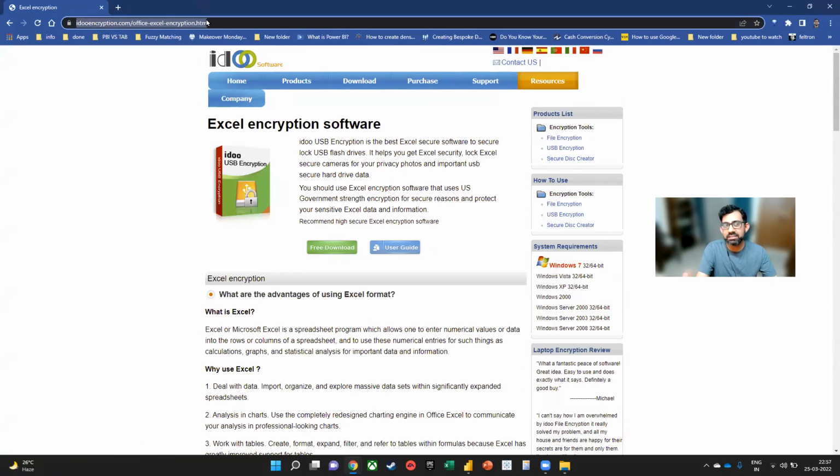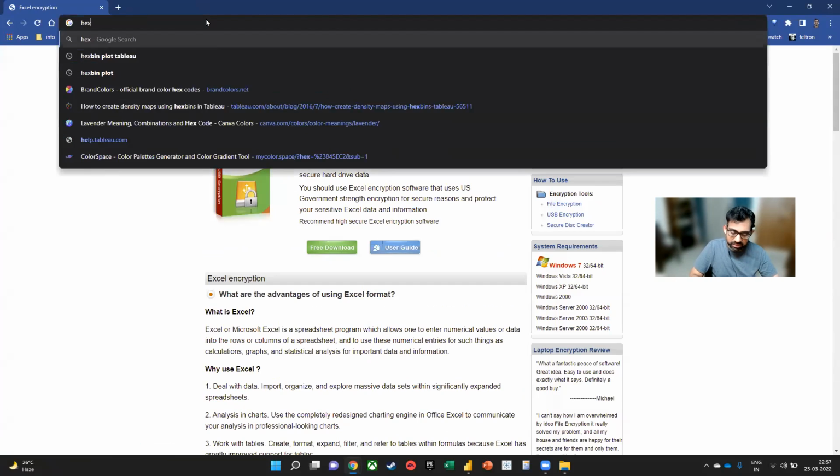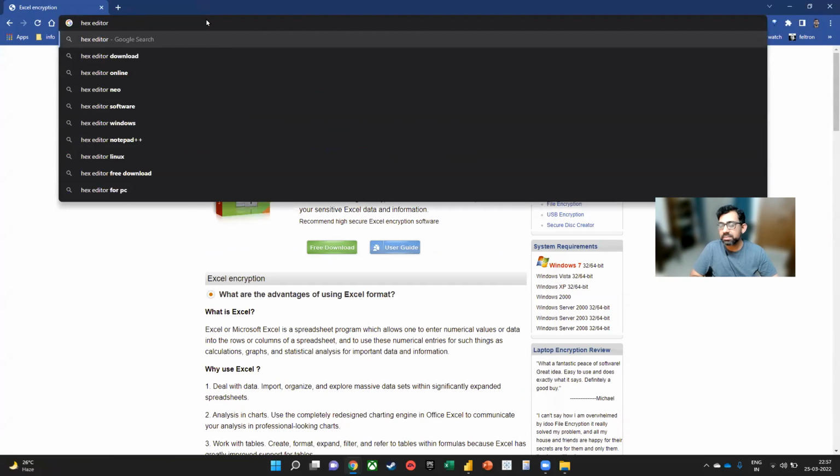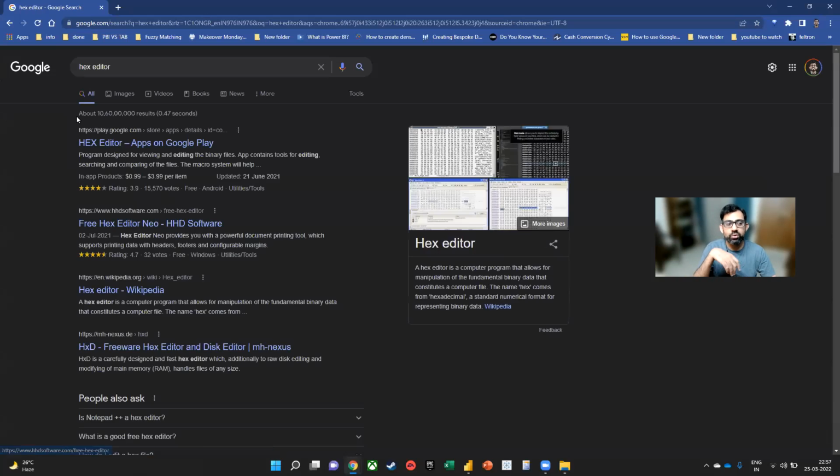See, what do hackers do? Even if you protect it with encryption, there is still something called a hex editor. Excel is not supposed to be a secure file, right? Hex editors also allow you to crack files that have been encrypted. To what extent are you encrypting it? I don't know, but a hex editor is meant to basically break those levels of encryption as well.